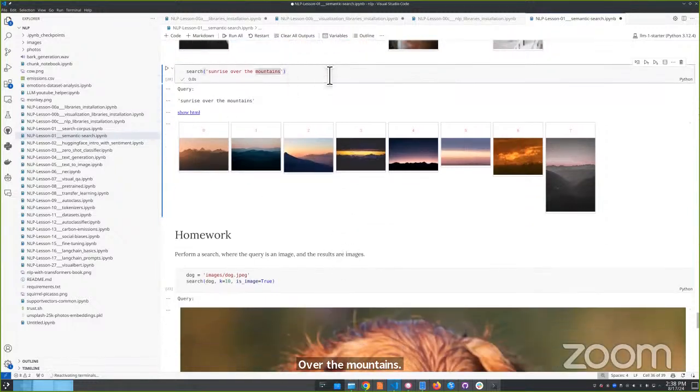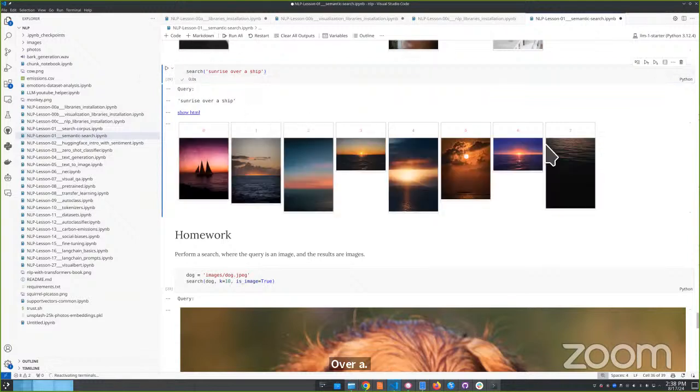Let's make it something like over a ship. I don't know whether Unsplash has an image for this. Oh, pretty good. The first image has a boat or a yacht and shows the dawn. But it's more a fact that those images don't exist.